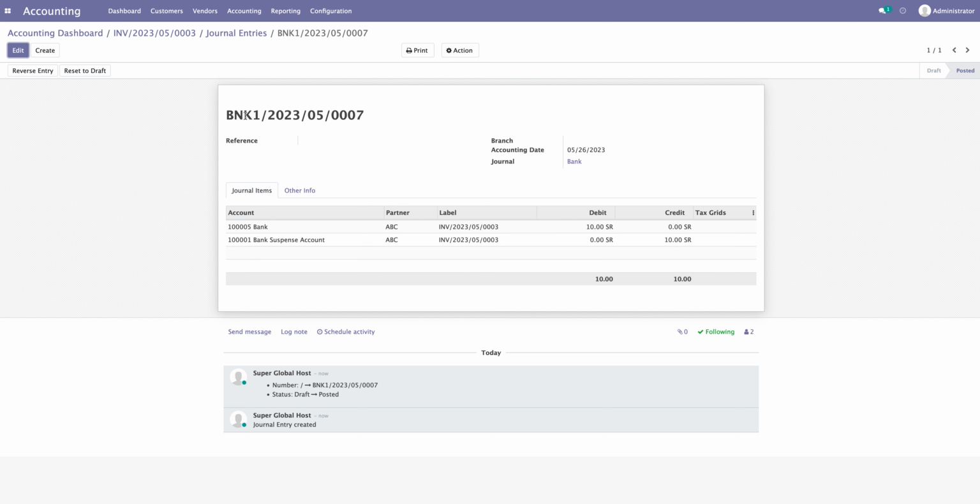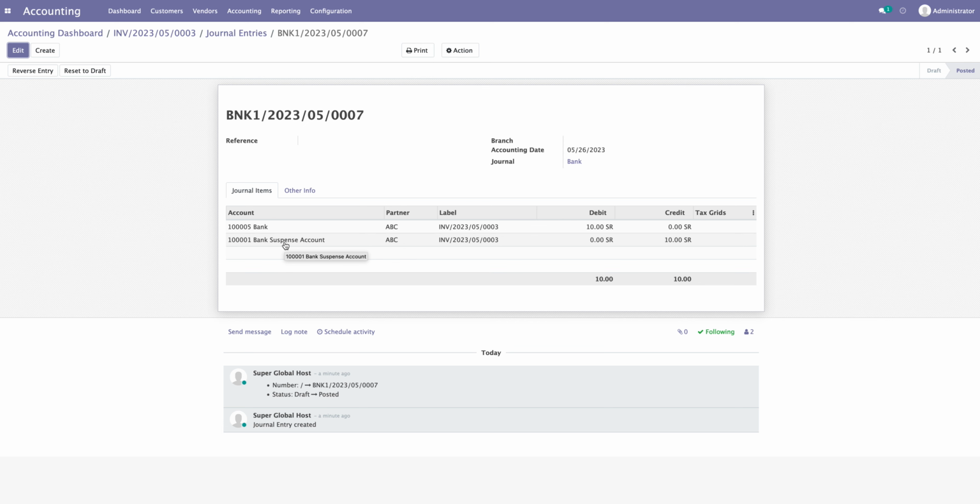So when we reconcile, this suspense account is exchanged with this outstanding receipt, and the amount is reconciled by this bank. So this will be changed. Here we have three types of account in bank reconciliation.